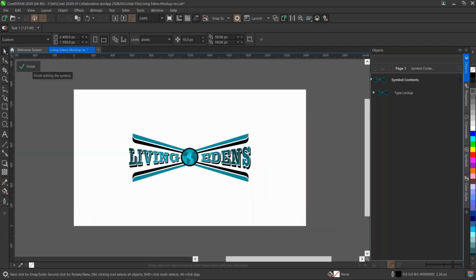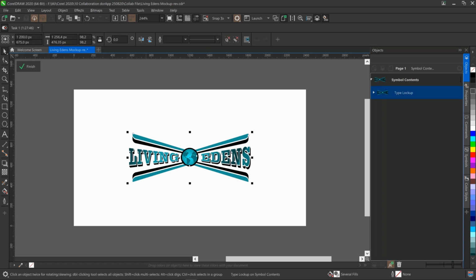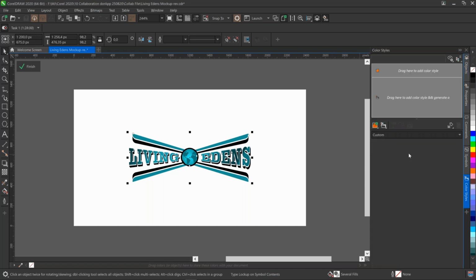Let me show you the entire page so we don't get blinded by the identity here. I'll select that identity. So remember, Liz's comment was she wanted that to be warmed up in terms of the green. And the way I'm going to do that is I'm going to make use of another favorite feature of mine that many designers are probably not aware of, but it's such a delicious feature, I have to tell you guys. And that is the Color Styles Docker, and we're going to work with the color harmony here.